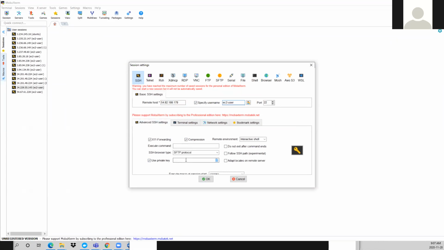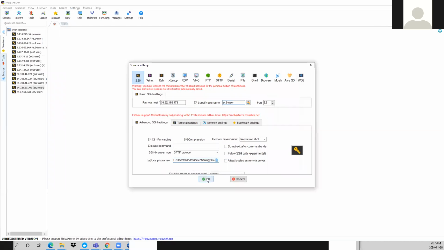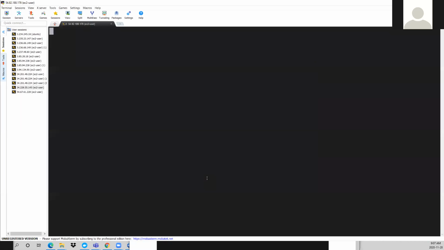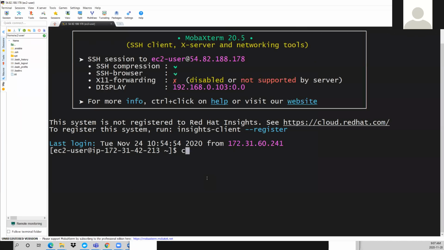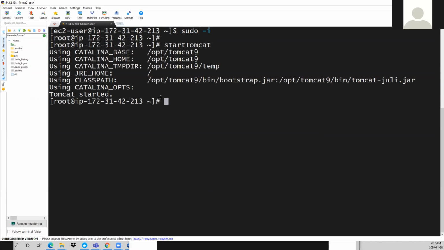I'm going to get my private key, 22a.pem. Let me check the location. 22a.pem, that's my private key. Okay, I want to access the Tomcat server. sudo -i. I want to start Tomcat. Start Tomcat. I think I've done something like this before. This shortcut. So the Tomcat server has started.